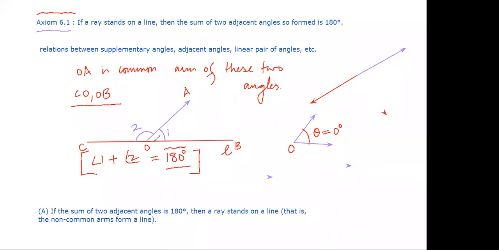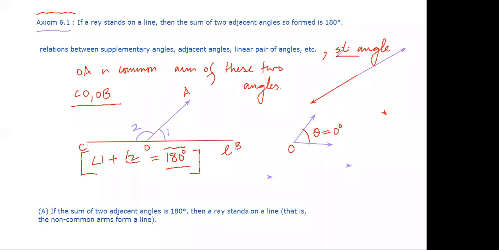These angles 1 and 2 are actually a linear pair of angles. And you can also say the sum of a linear pair of angles is 180. Why? Because COB is a straight line. And what is this known as? It's a straight angle. Well, there's one more thing which can be added, straight angle.